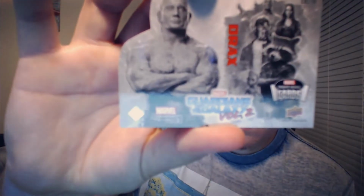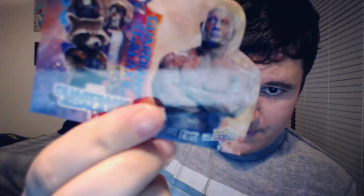Drax again. This one's a weird one. I don't know what this one is supposed to be for. Okay. Next one. Moving on. Next. Get out of there. It's been a long time since I've opened up card packs, since I was like little bitty. Yu-Gi-Oh card packs and Pokemon card packs were like the last packs I ever opened.